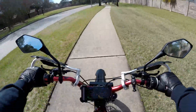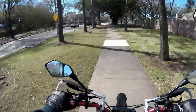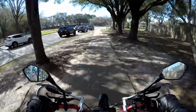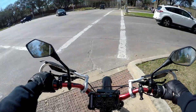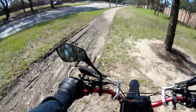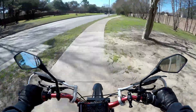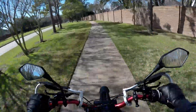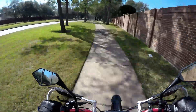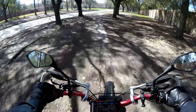Battery is at 69 percent and I've been riding mostly at 12,000 watts. Motor is at 60 degrees Celsius. This spot is where I washed out the other day when it was muddy — it was on this sidewalk and I ate shit on the grass. There were a bunch of cars around and no one even stopped — they were probably laughing at me laid out on my back like a starfish.